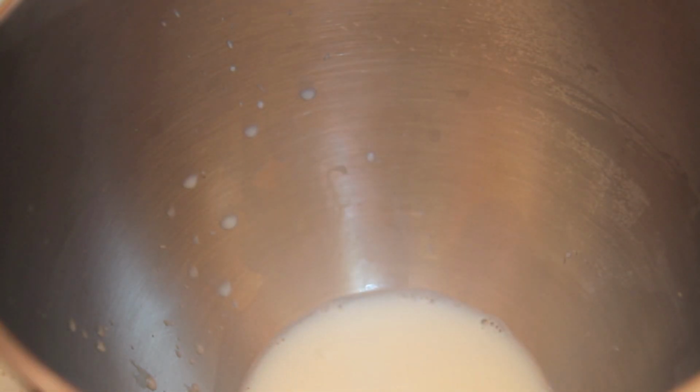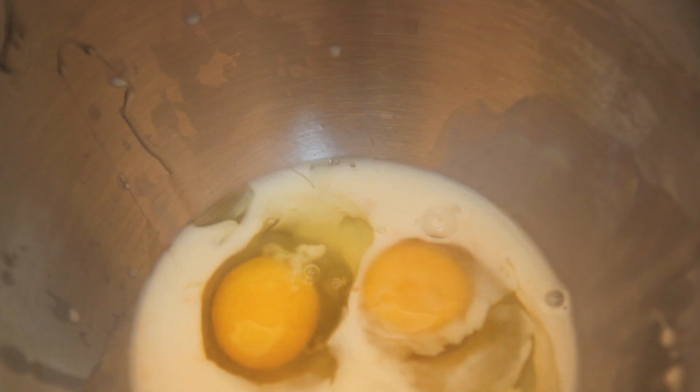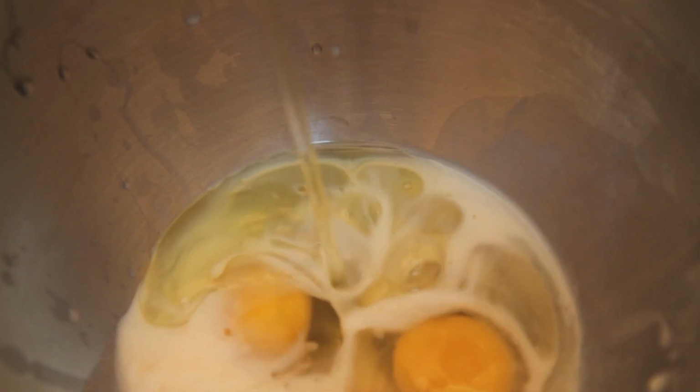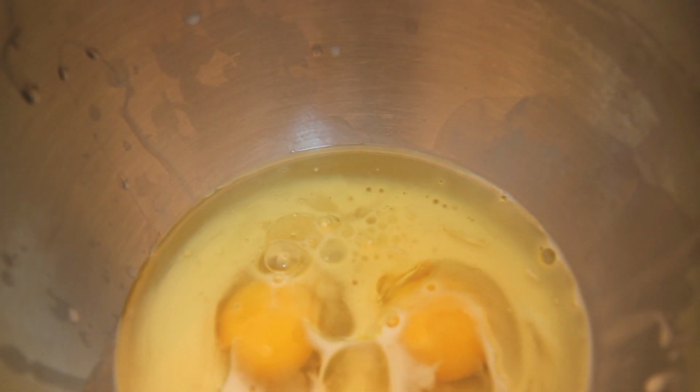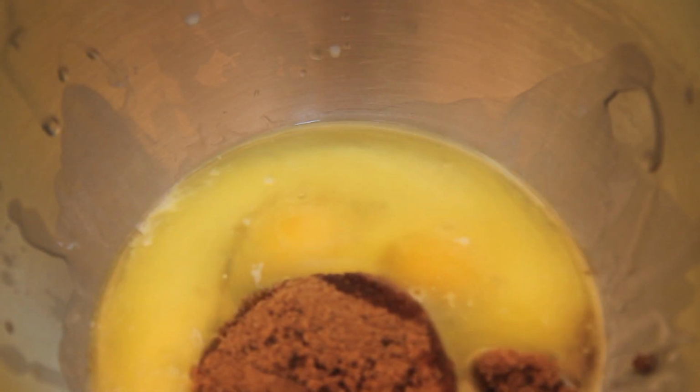I poured in some warm milk, about 110 degrees. I then sprinkled the yeast over the milk and let it sit for about 5 minutes. After 5 minutes, I poured in all of the wet ingredients, which include 2 eggs, some olive oil, melted butter, brown sugar, salt, and crushed pineapples.